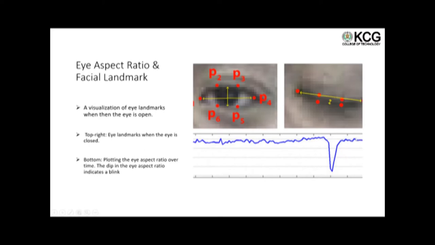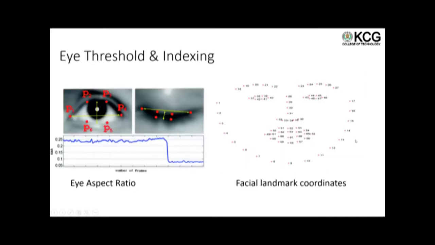Then the waveform continues at the top, which means you opened your eyes, blinked once, then opened them. Blinking takes just a fraction of a second. So there is a sudden drop in the waveform, then the wave continues. What if the eyes keep on being closed like this? You can see the difference here. Eyes are open here, and the waveform is moving from here to here. When you blink, the waveform suddenly drops. And if the eyes stay closed, the waveform stays at the bottom forever. What if you keep your eyes shut for 4 or 5 seconds, are you blinking?